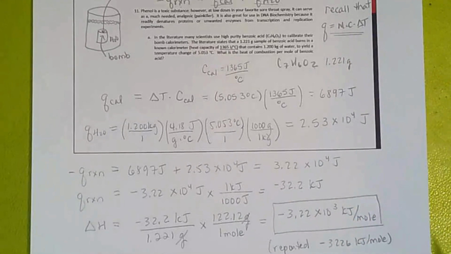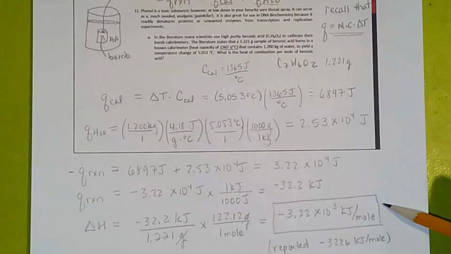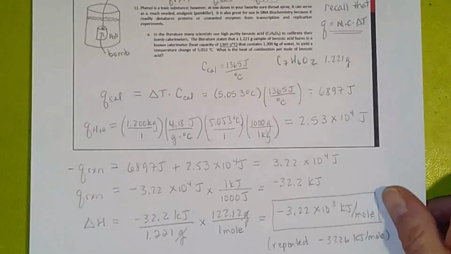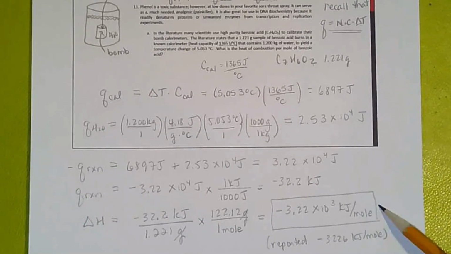That is the enthalpy change for the reaction. So when we did Hess's law and when we did heats of formation, we're looking at all those measured values for delta H. Well, this is how they often are measured, using bomb calorimetry. And you can see that our values here are close together.